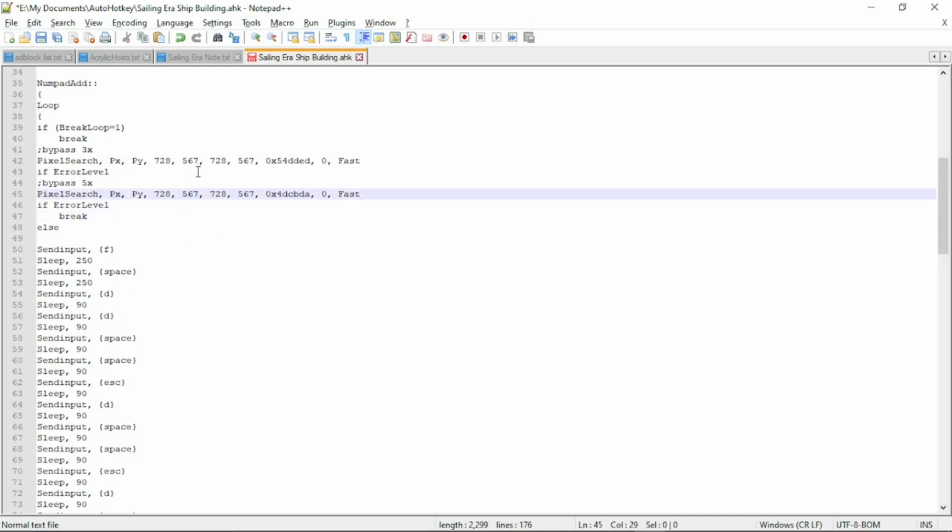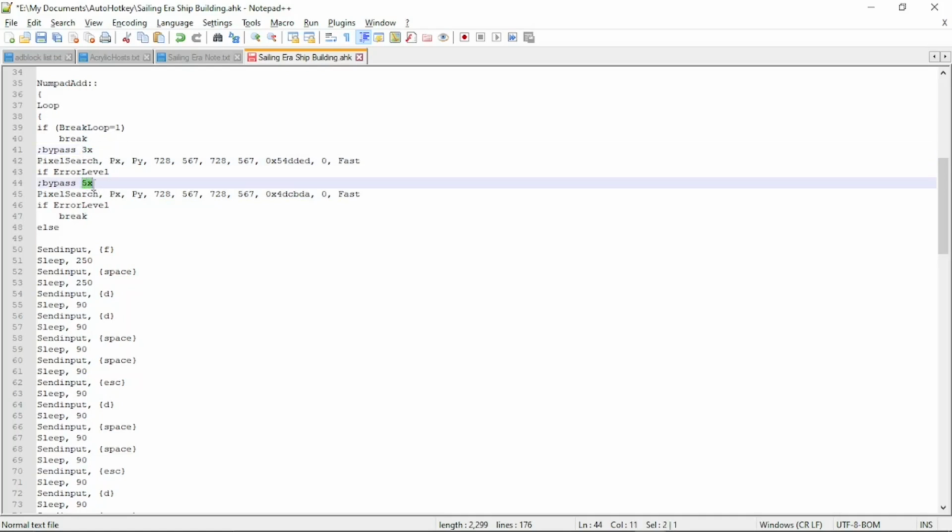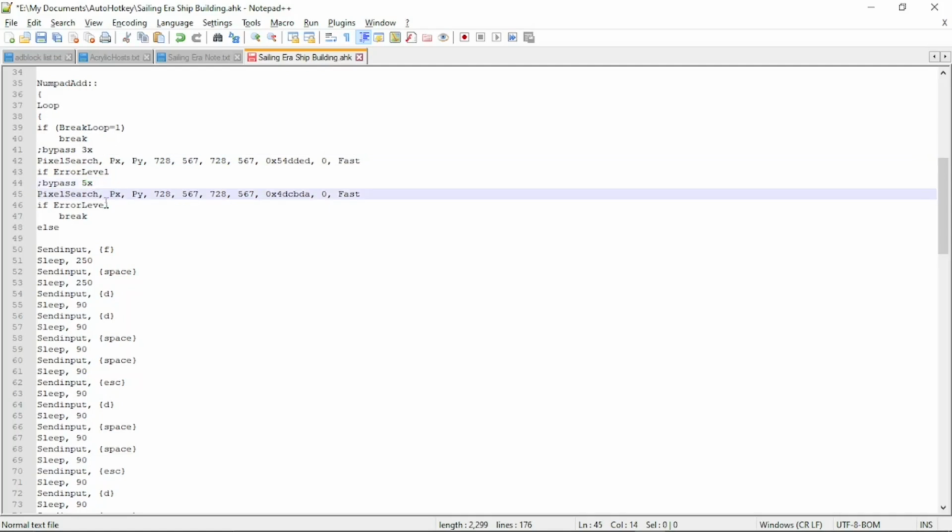So we use double pixel search for some ports like Hangzhou, which have 30 days build time and 50 days build time for common ships. So we use two codes to check whether it's a rare ship or not.